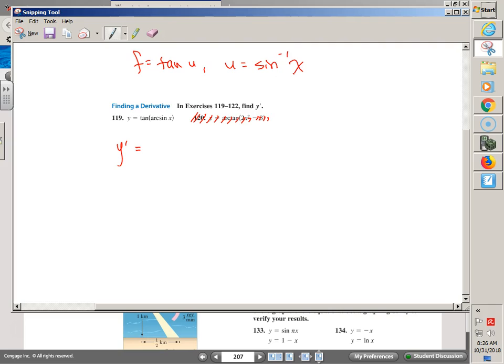Okay, so what's the derivative of tangent? Secant squared of u, which is that guy, so I'll keep him, times u prime. What's his prime? Aha, do you have it memorized? 1 over the square root of 1 minus u squared, which is 1 minus x squared, times u prime of x. Got it. I'm not sure they would really necessarily simplify it much more than that. People who check their odds, are we good?